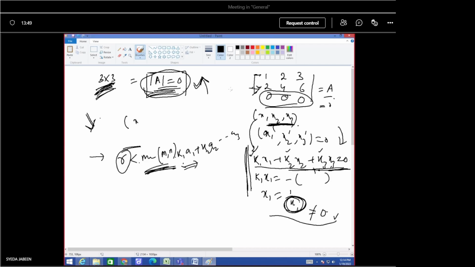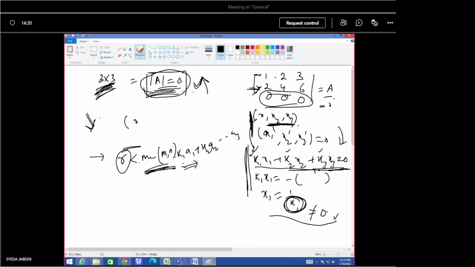From here, you can draw a conclusion about the vectors. I am referring to the matrix, not vector calculus. The vectors are the rows of the matrix. The vectors will be linearly dependent when the determinant of the matrix, when it is a square matrix, is 0. Or we can say that the vectors are linearly dependent when there is a relation between a particular row element and the other row elements. Okay.